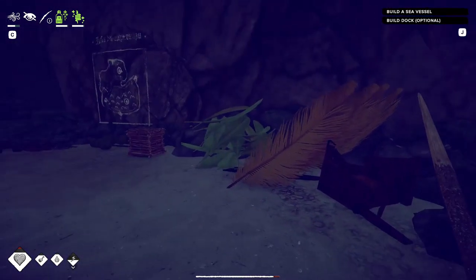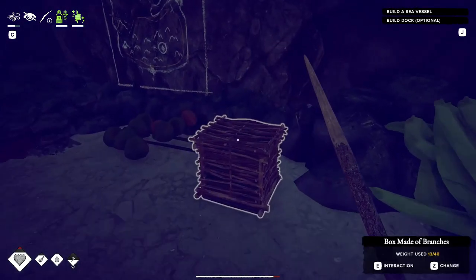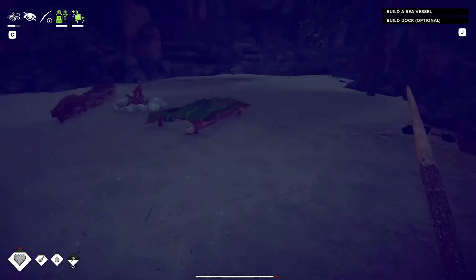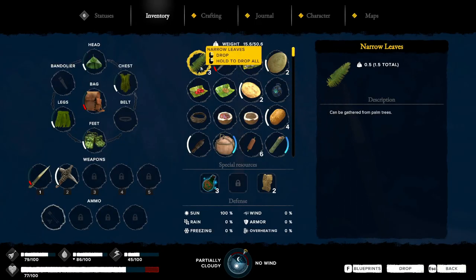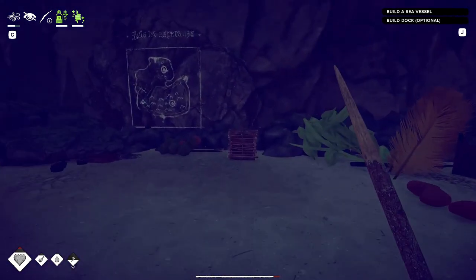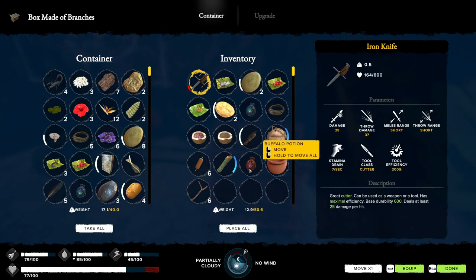Let me just drop everything I can so we're moving faster. We'll drop this clay here. We'll put the flint shards in the box. We can drop all these green leaves, the narrow leaves. And that should do it. These puff balls can go in the box. And all these potions.